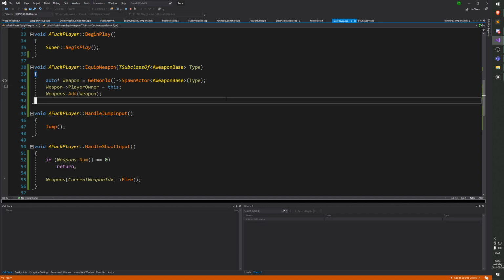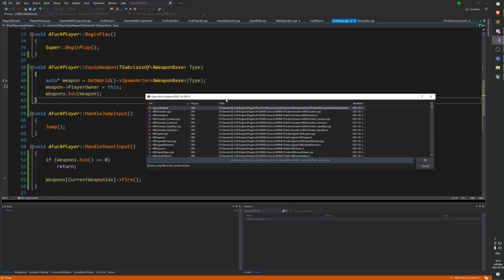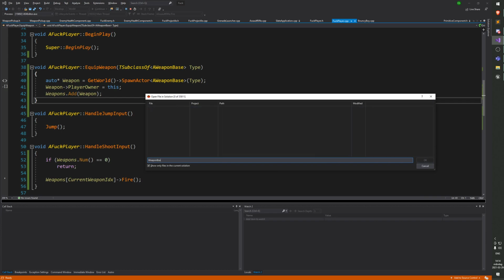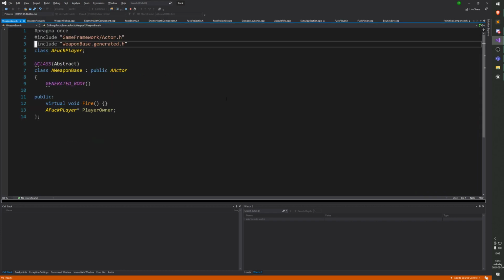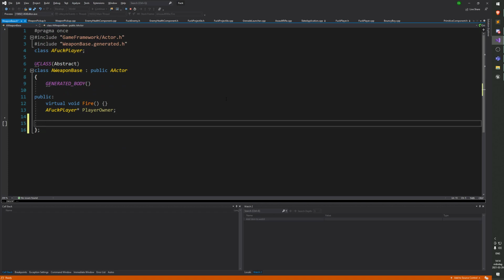So I'm just gonna go into weapon, weapon base. And now I'll make sure to add a root here, so we always have a root component on our weapons.